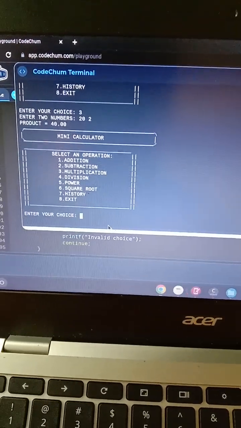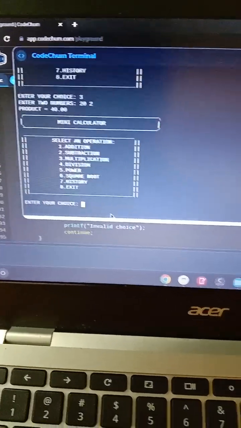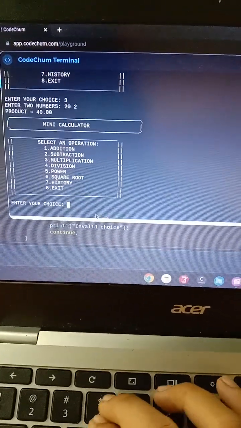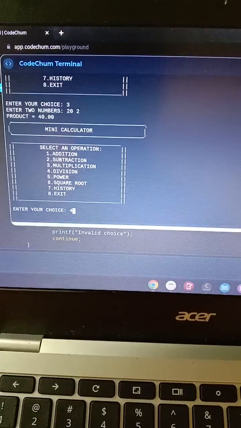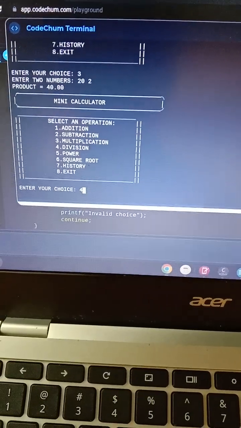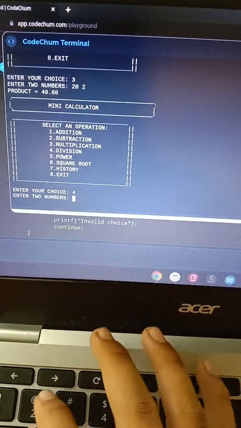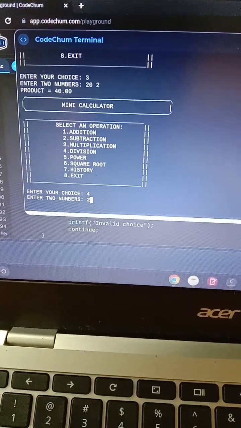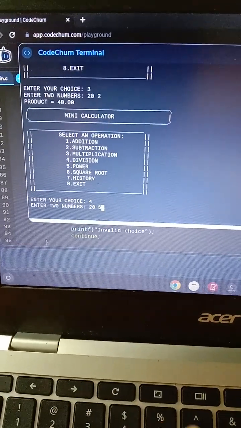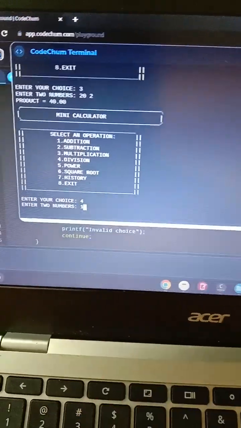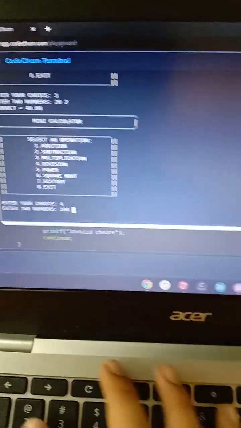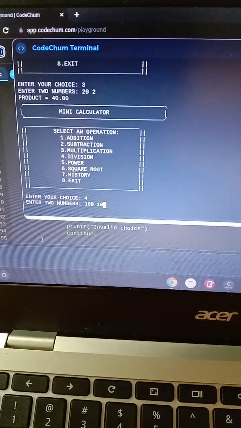Now I'm going to move on and choose the fourth operation, which is division. As you can see, I press number 4. I'm going to enter two numbers, for example, 100 divided by 10.